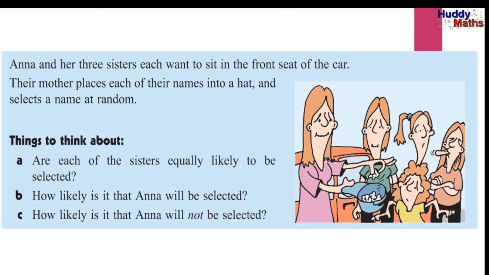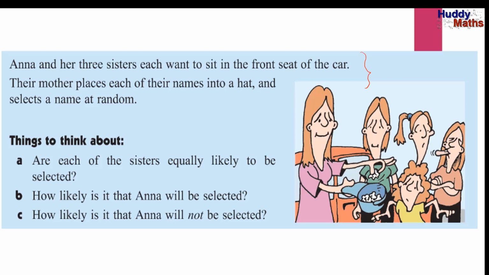So come on down and let's have a look at a little problem. There's some screen clippings here from Hayes and Harris Publications, Year 7 textbook for Australian National Curriculum, so you should have a look at that. Here's a question. Anna and her 3 sisters each want to sit in the front seat of the car. Their mother places each of their names in a hat and selects a name at random, because we don't want the 4 girls to fight about who's going to sit there.